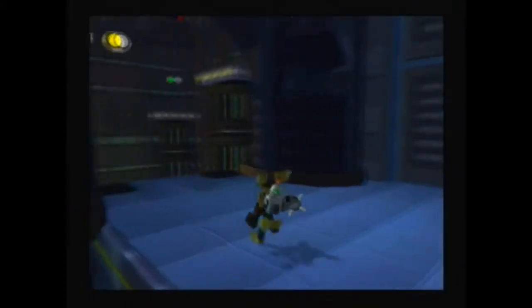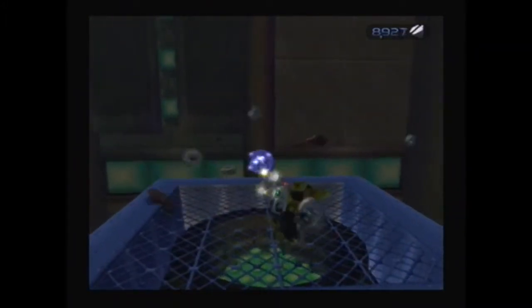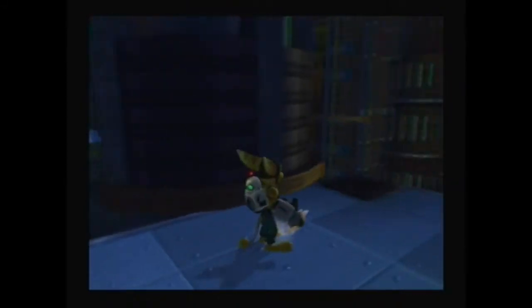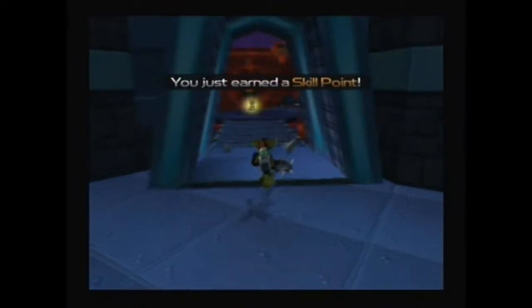Okay, so now let's try to do this properly. And actually, while I'm in the neighborhood, might as well destroy these boxes for some extra bolts. There we go. Now we can do it for real. Okay, gotta get a running start. Let's see, how do I coordinate this? So, jump. Oh, yes, there we go. Now we're in a rhythm. Let's not screw this up. Aha, skill point. There we go.